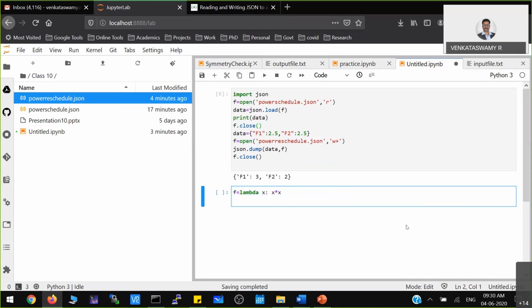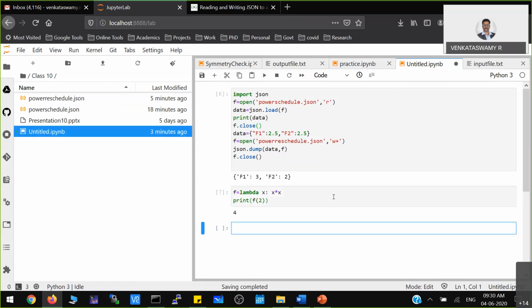Okay, so now say for example you created a function, so you can solve that function by substituting some values. Say if I substitute 2, then you're passing x. So x square would be 2 square, 4. So you should get an answer 4. You can print that particular output. You can see it is printing output as 4.